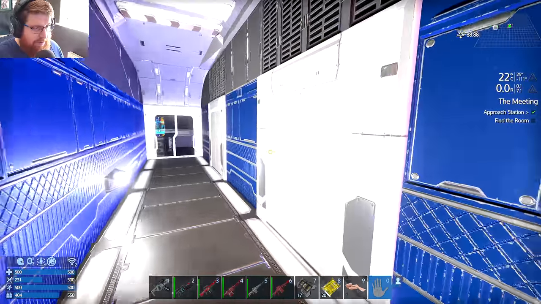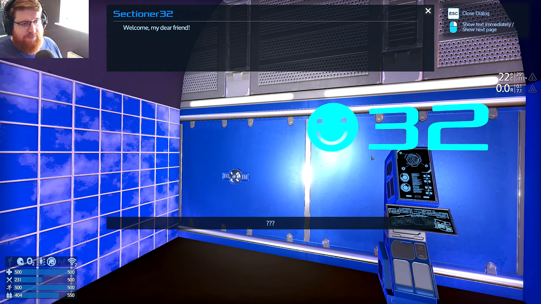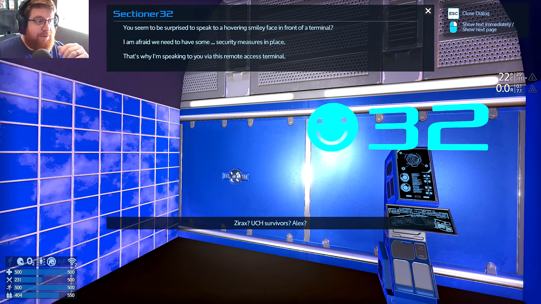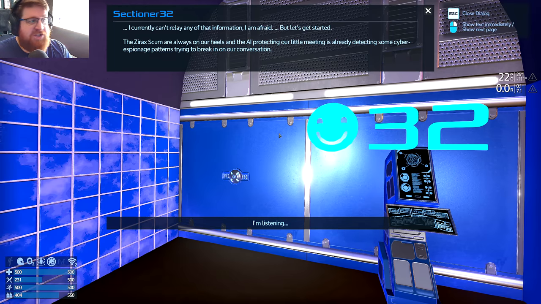Okay, we go up here and into here. And we get greeted by a smiley face. What? You seem to be surprised to speak to a hovering smiley face. I'm afraid we have some security measures. What are you? Currently, I can't relay any of that information, I'm afraid. But let's get started. The Xerox scum are always on our heels, and the AI protecting our little meeting is already detecting some cyber espionage patterns trying to break into our conversation.